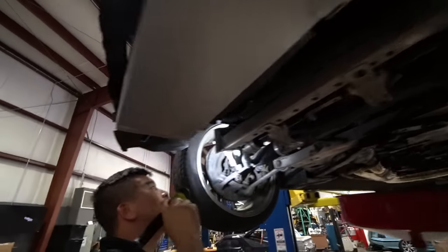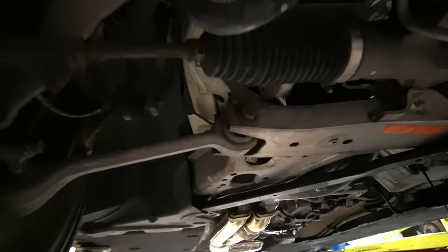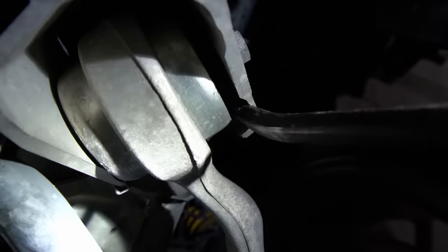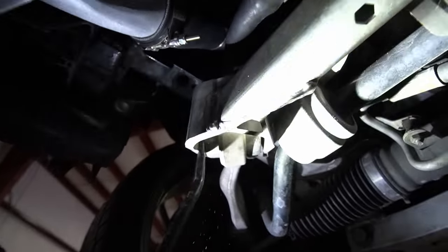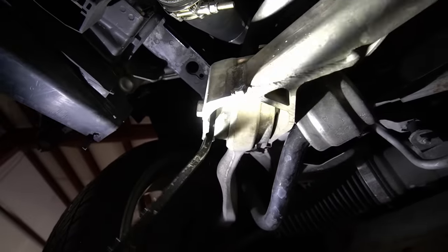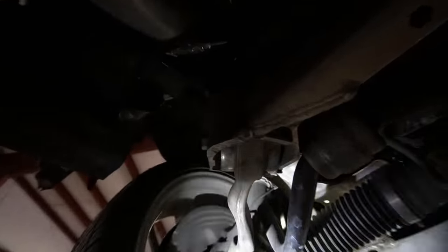While we're mainly focusing on engine maintenance, it's always a good idea to look over the suspension as well, especially when the car is on a lift. No point in having a reliable engine producing insane horsepower if the suspension is out of whack. After just a few minutes under the car, it was clear I'd need some new control arms and the preload on my coilovers needed to be readjusted. New bushings, arms, ball joints, and solid coilover shocks all make a huge difference in driving performance.